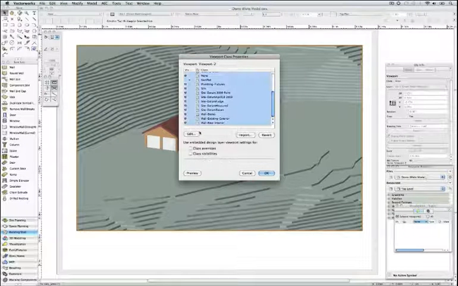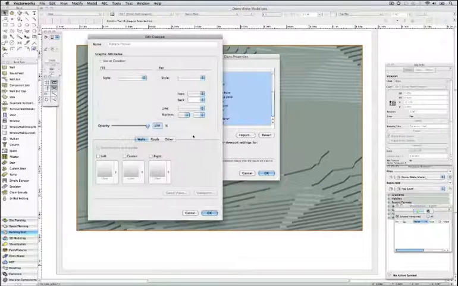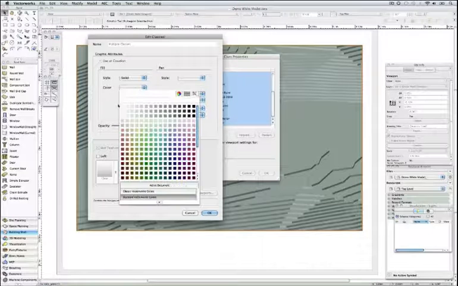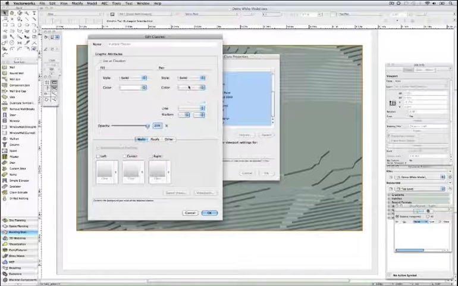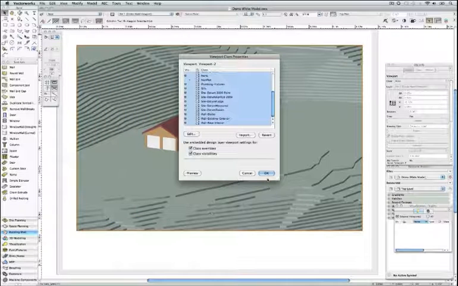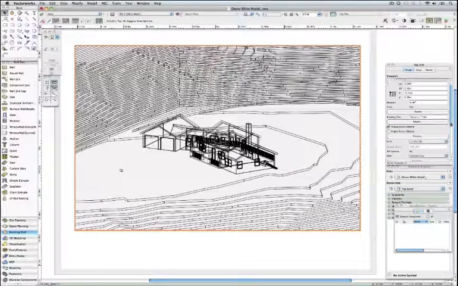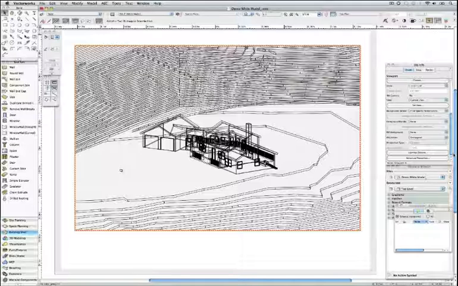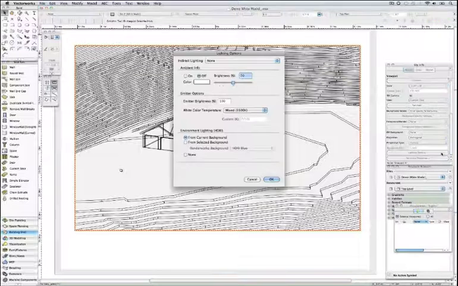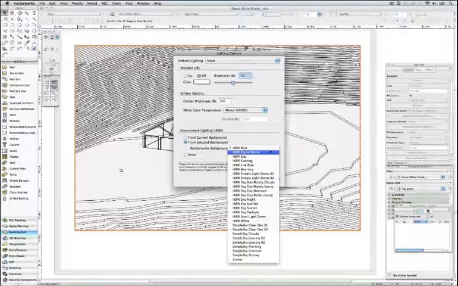So, in the class structure of the viewport, we'll need to select white as the color for all the materials. Once that's done, we'll need to go to the Object Info palette and select an HDRI background as your environmental light source. For 2011, there's now an option for plain white, which we'll use, and a good tip here is to use the new HDRIs that ship with Renderworks 2011.